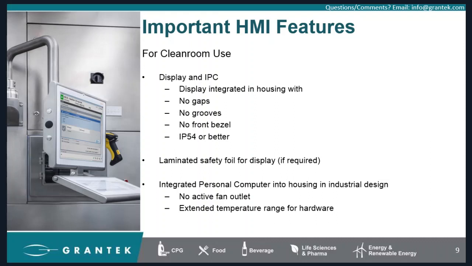So the heat tends to stay in the housing, and for that kind of environment, you really need an industrial design of the IPC to withstand those higher ambient temperature ranges. It's also important that you have no active fan outlet, so that the graphics card or the fan of the CPU does not pollute the environment. So that together then forms a certain HMI.